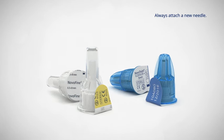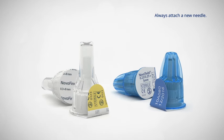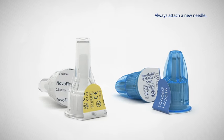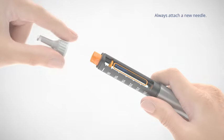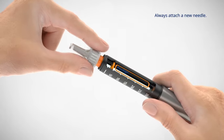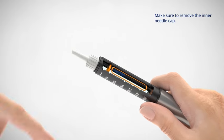Right before injection, always attach a new needle. This reduces the risk of blocked needles, contamination, infection, and inaccurate dosing. If using Novo Fine, screw the needle straight and tightly onto the pen.